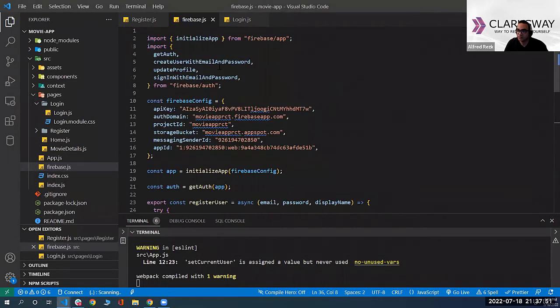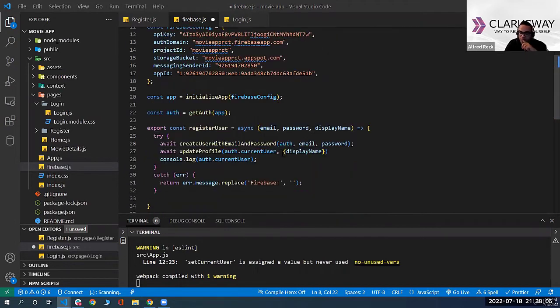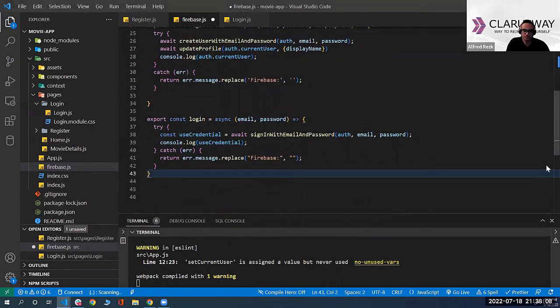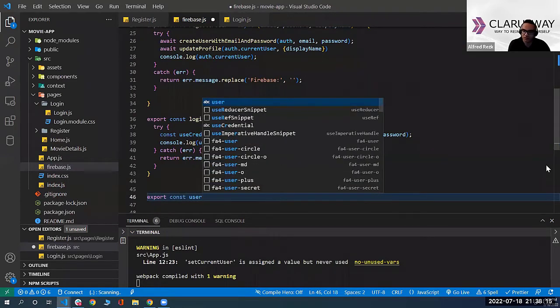So I need to import it from the Firebase library, onAuthStateChanged. And I'm going to create my Firebase observer function that will observe a user. Export const userObserver.